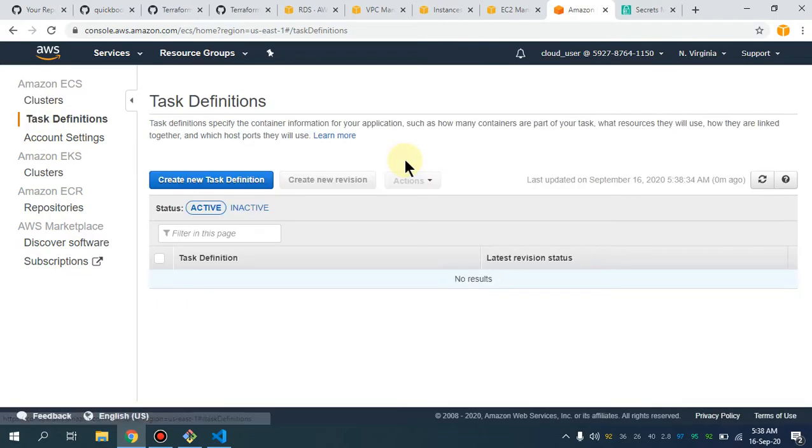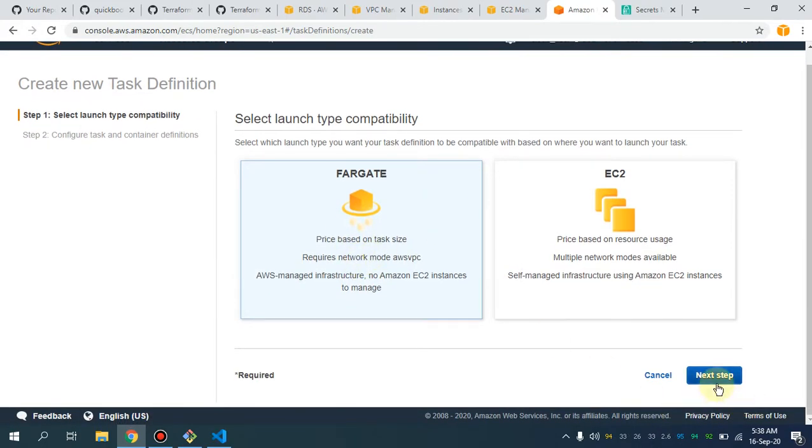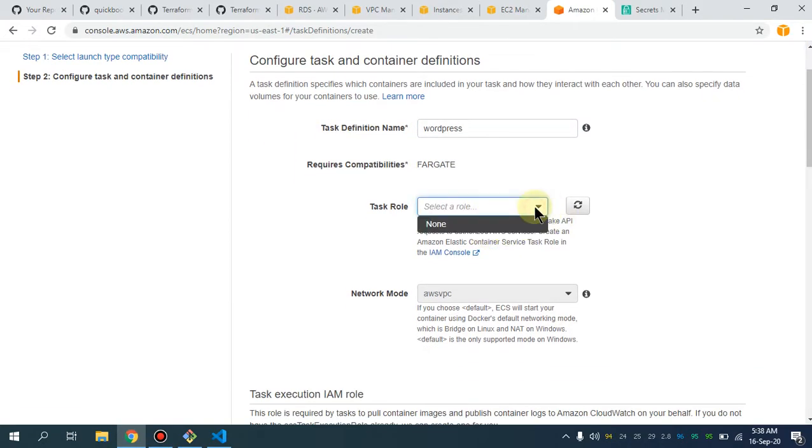So I'm going to create one task definition here. In task definition, I'm going to select Fargate. I'm going to call this WordPress. And as far as the task role is concerned, currently there is no role.